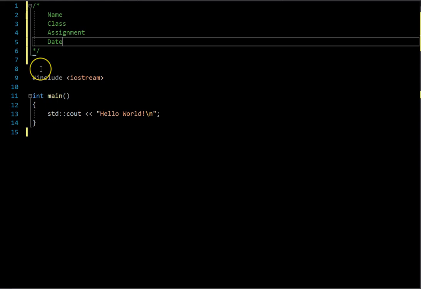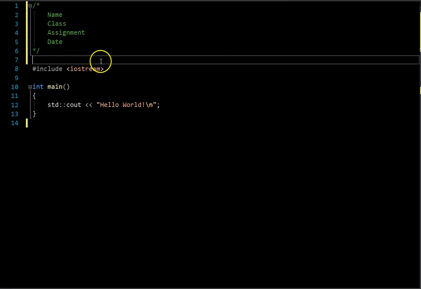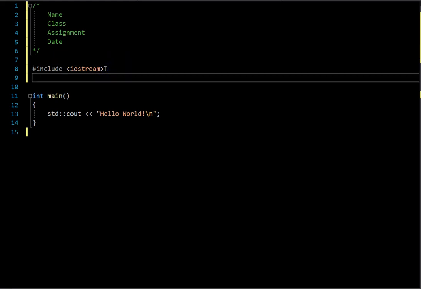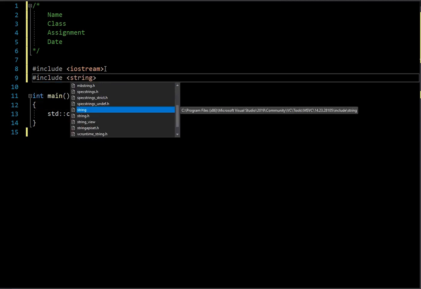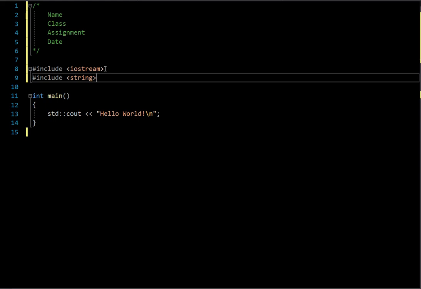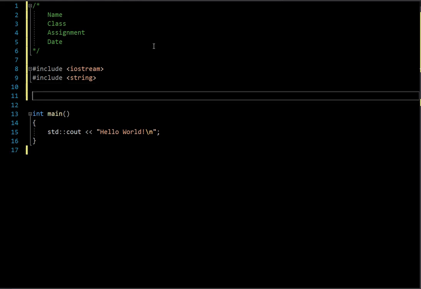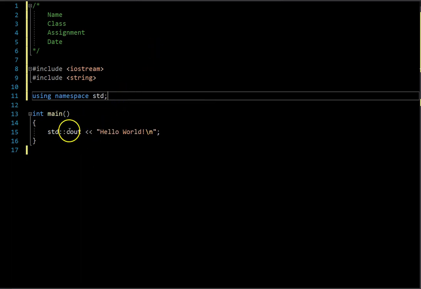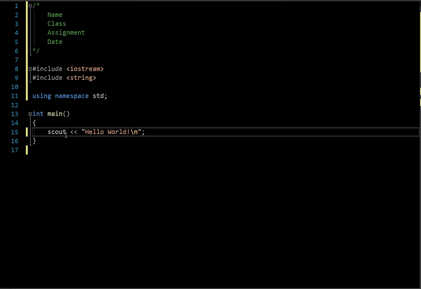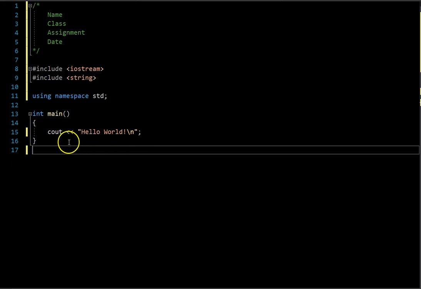Alright, so the next thing we need to do in this particular one is use the iostream to work with the console, but we're also going to be using string, so we need to include the string library so that we can use the different properties of string. One more thing that is always really handy is to add in using namespace std, so that we can get rid of the std:: right here and anywhere else in this application. At this point, we're looking good.